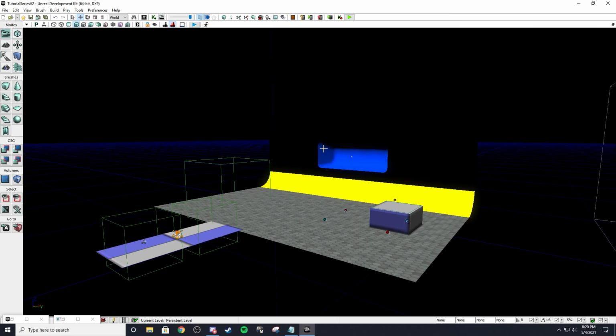We're going to be going over a lot of things in the future, but HUD is coming very soon. Along with next episode, we're going to be talking about a checkpoint system, and then we're going to be talking about HUD. And HUD is very fun to use once you know how to use it.